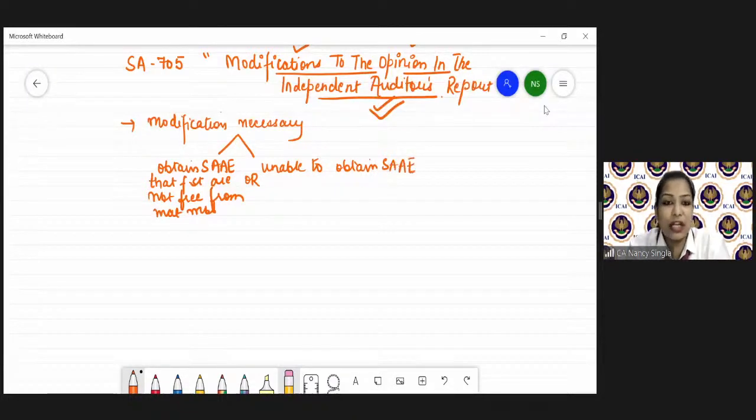And why was that audit evidence required? To conclude that financial statements are free from material misstatement.